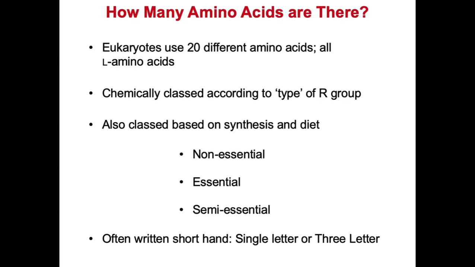Often in the literature, the amino acids will be written in shorthand, and these are given a single letter or a 3-letter code. Now, it's not required that you memorize all of these single letters or the 3-letter codes, but it will help if you're familiar with some of them.